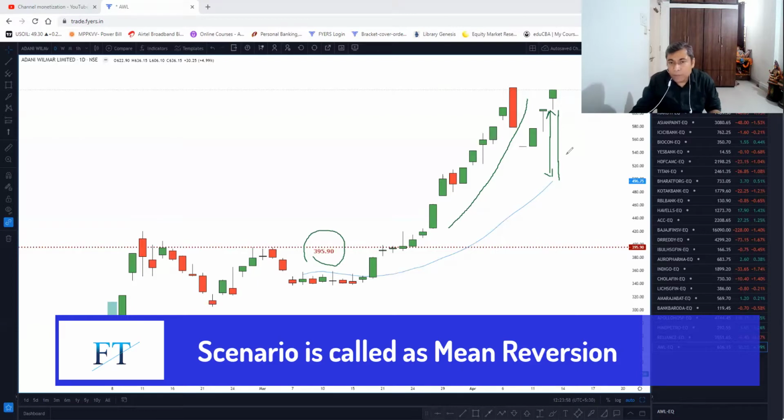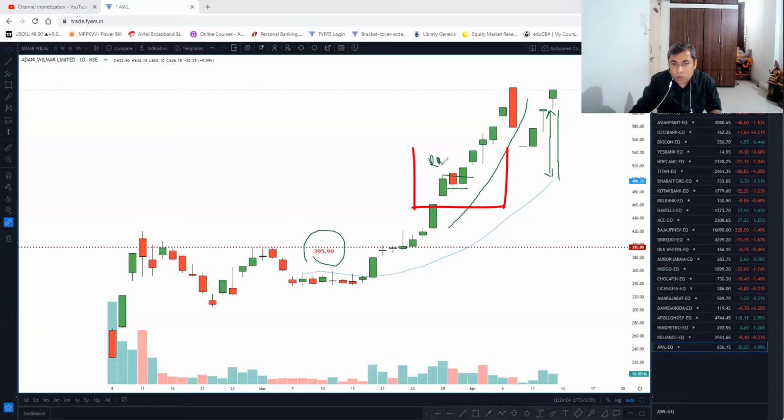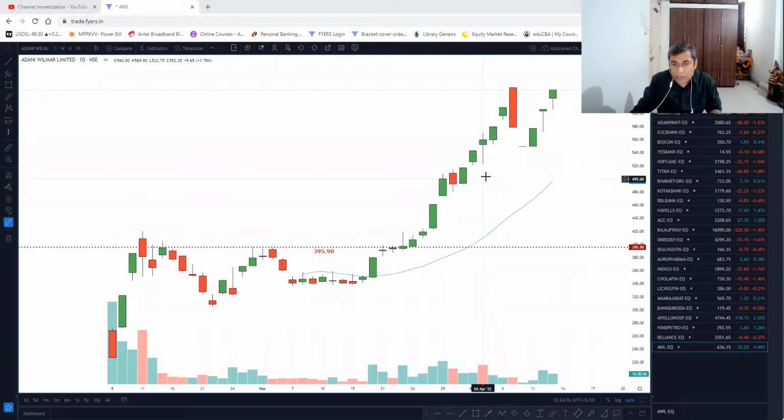Now, the third important point is that at this location where we have this red bar ignore, or RBI as we call it, it was a very bullish price action, and we have opens and closes at the same levels. This could act as a point of reference if prices start to move down. Let me clean this up and show you what this level is. So this is around 491 to 509 level. This could act as a support. Otherwise, we have the first reference point for a minor support at around 395.